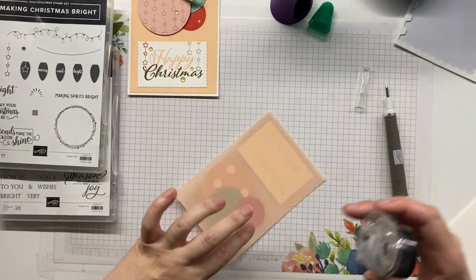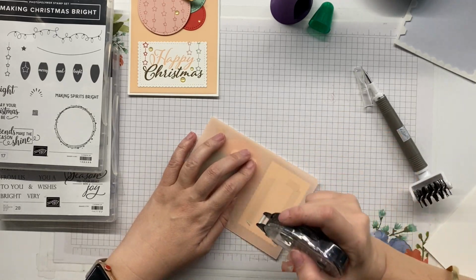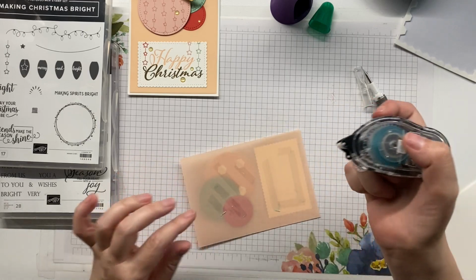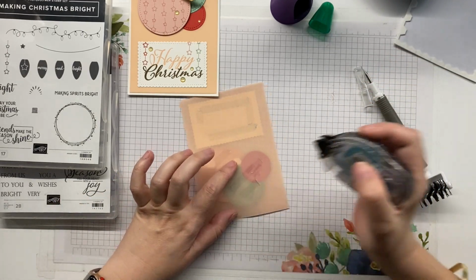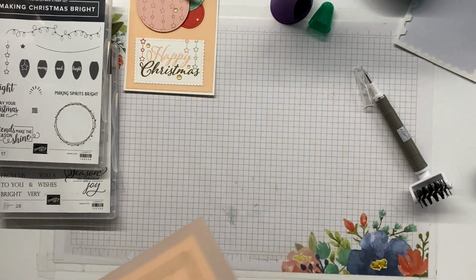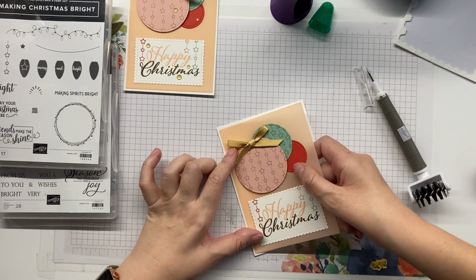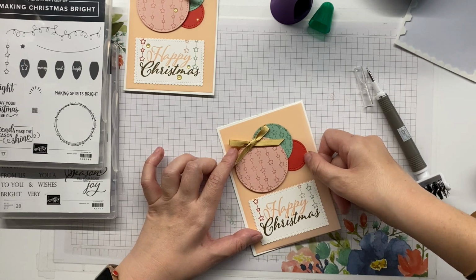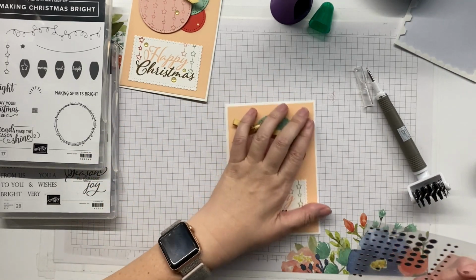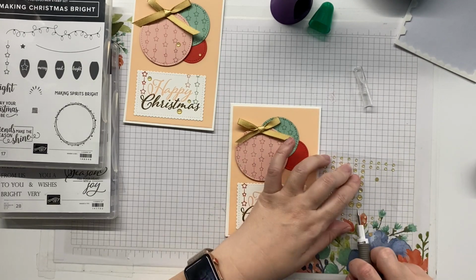Now that everything's adhered, I'm just going to put snail behind all the paper pieces that we've already put down. So I will be able to adhere maybe more adhesive than what I would under vellum. I don't know if you can see there exactly how much I have adhered. So thick Whisper White card base, because they are nice and thick and hold up beautifully. Our normal Whisper White is fantastic for stamping on, beautiful and smooth, but just not quite as sturdy as our thick Whisper White. So let's put on some of these gold glitter dots.